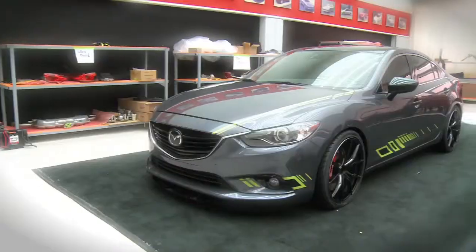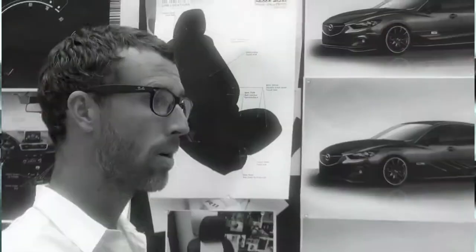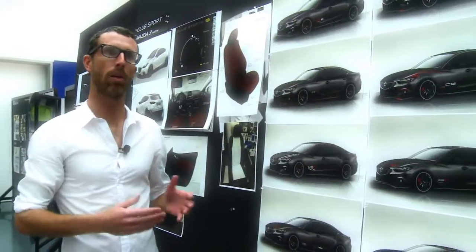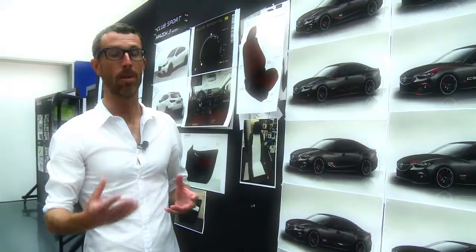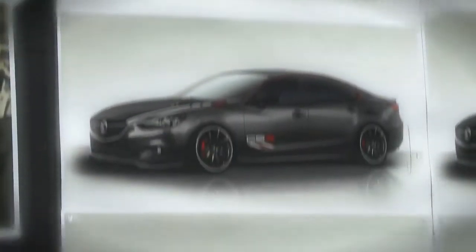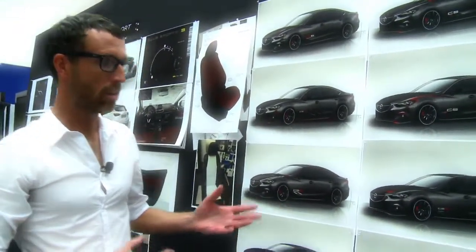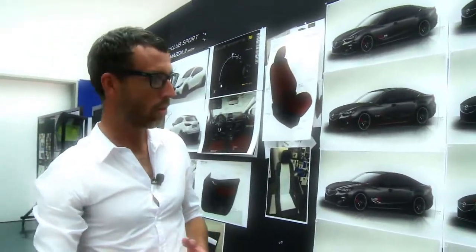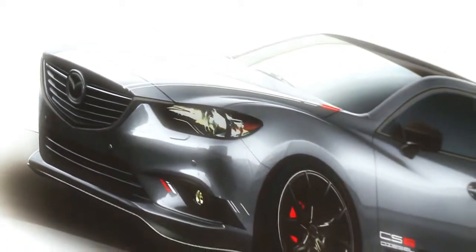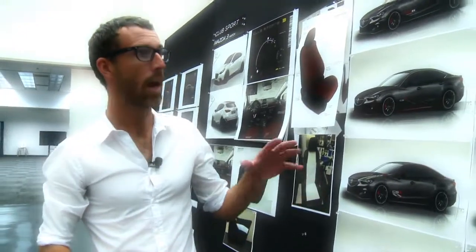When we were developing this car we were really looking at both the current Mazda Motorsport graphics and where those graphics are going, but also the possibility that maybe in the future this could be a limited production run. Some of them were leaning a bit more towards the motorsport side of things but maybe a bit too loud or heavy-handed for a production car, and some of them were maybe a bit too simple and subtle — just not quite enough to really set it apart from the normal Mazda 6. So that's kind of how we got to the graphics that you see on the car now.